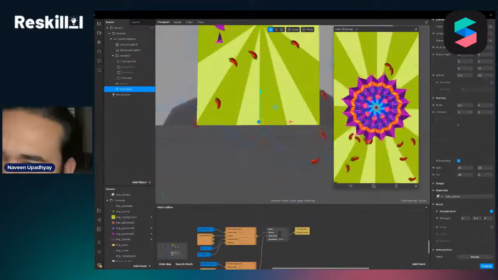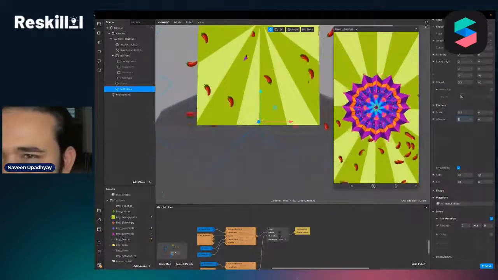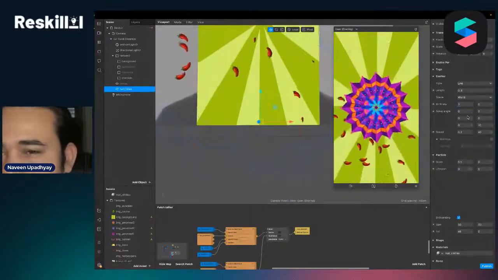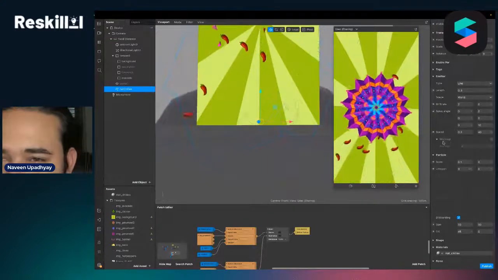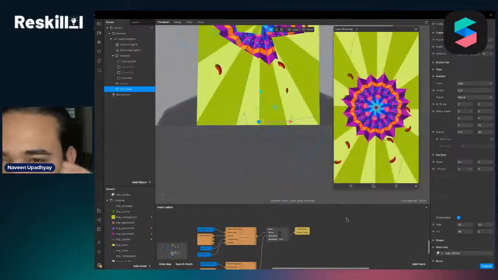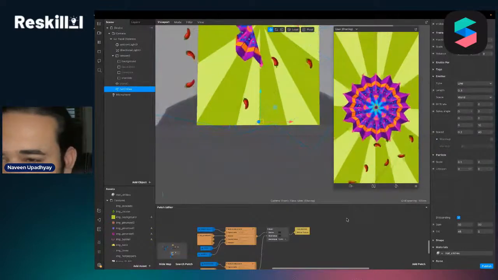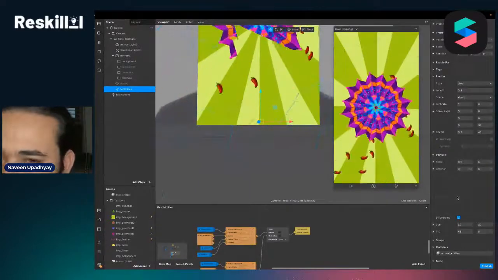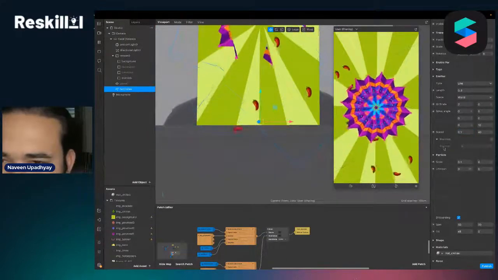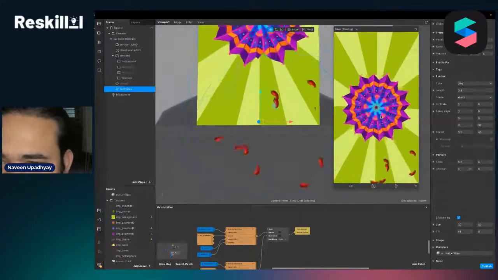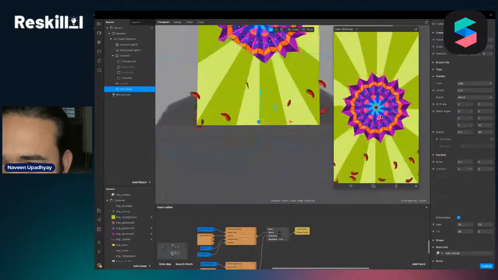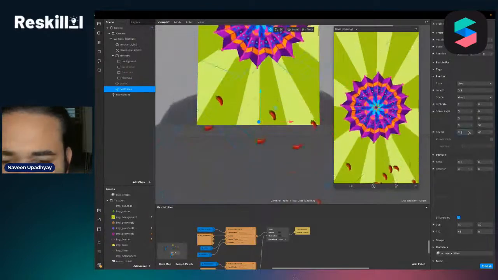So now I see that there are too many of them. I think my birth rate is the control. So I just go with a birth rate of two, which takes me to a space where some chilies are coming, but not too many, right? My speed is a little bit too much at the moment. Maybe 0.1 is a good speed. Hmm, maybe 0.15.